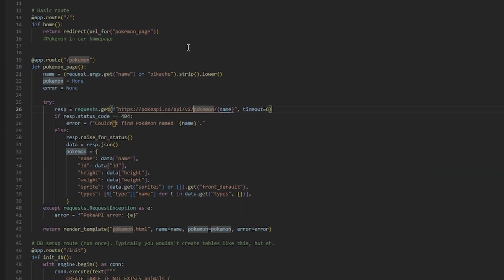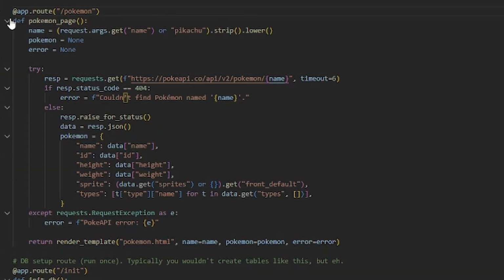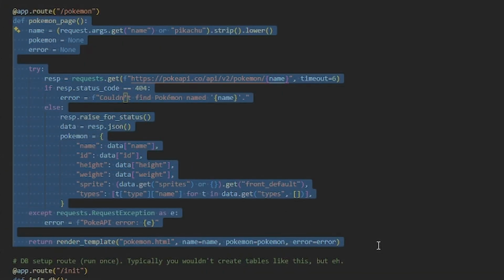In my server, I've defined a few different routes. A route is just an address. When someone connects to that address, this block of code runs. That's the key idea. I control what happens at every address on my server. It can show a web page, it can send data, it can change data, it can run setup code. It can do almost anything. The route just decides which code runs.